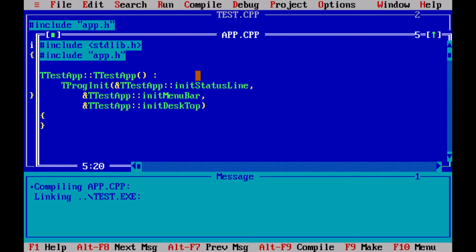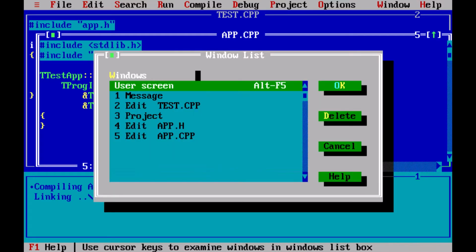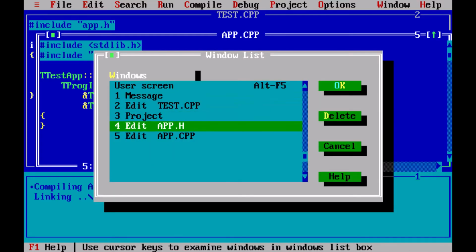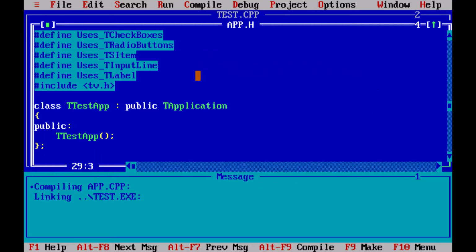So if we go back to the header file, let's see if I have that open. Yeah. And we're going to add both a menu bar and a status line.